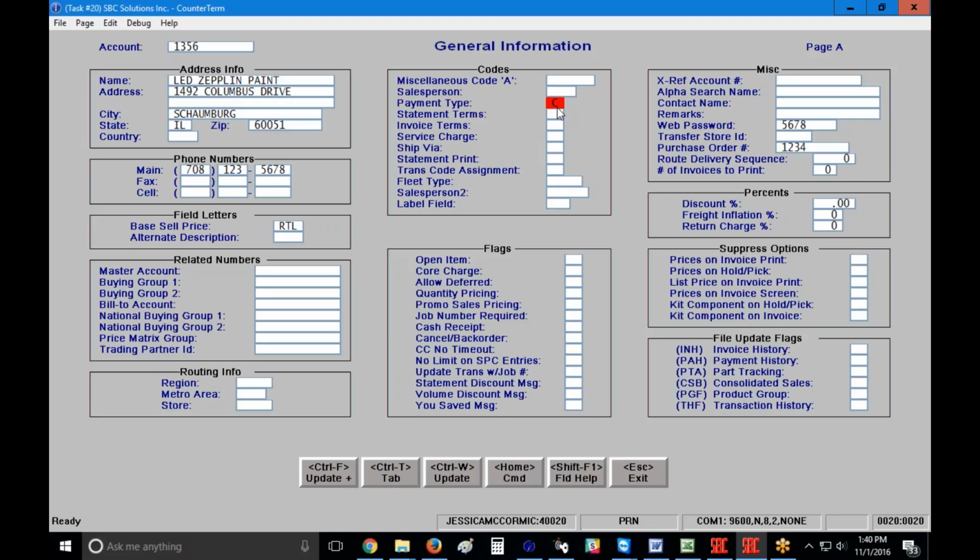So those are two ways to add accounts into your system when you're adding them one at a time. As I said, if you use the convert.uni program, that's menu selection Y, D2, that will give you the opportunity to create like an Excel sheet and import the sheet into your AR, filling in any columns of information that you want to import so that you can do multiple accounts all at one time.